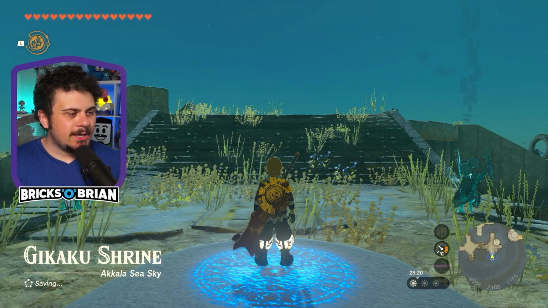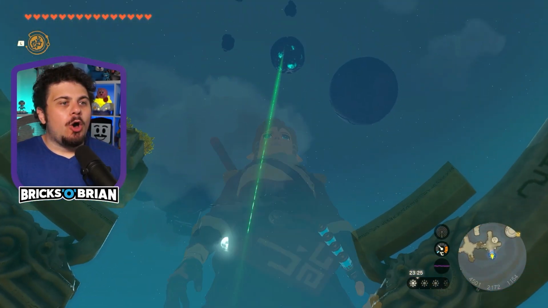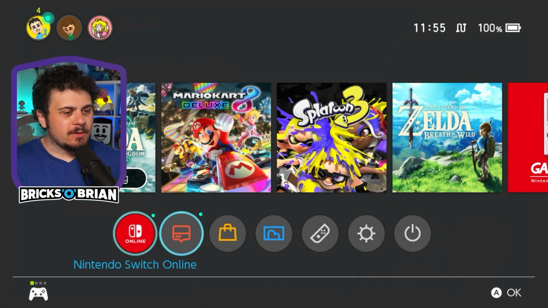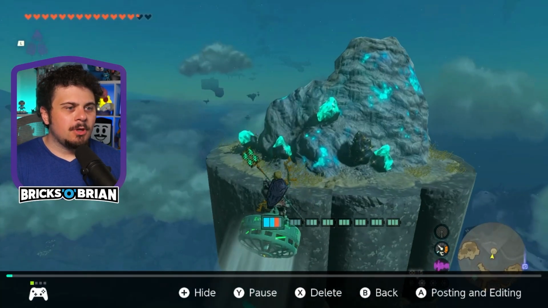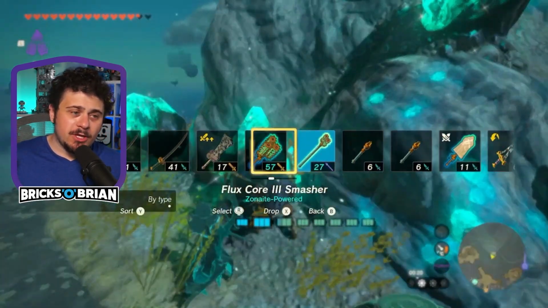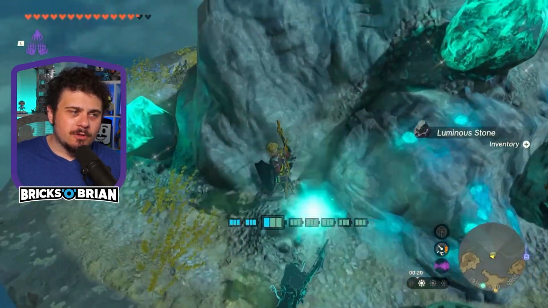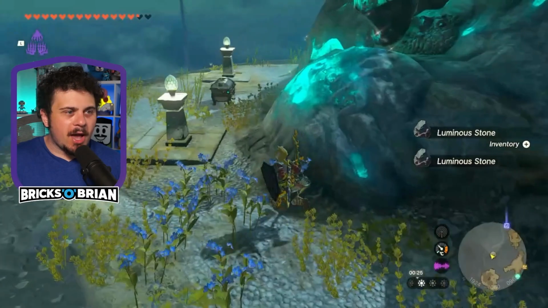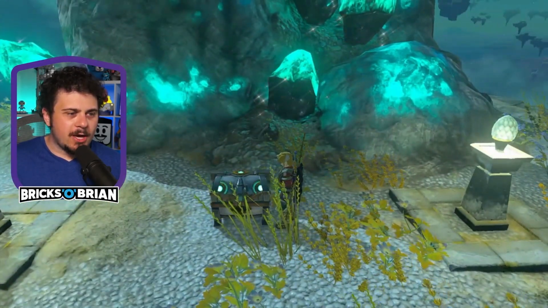Met the Gikaku Shrine. Oh. Oh, this. I forgot to show you this. I don't know what this does. Where is it? Right here? So I found one of these platforms, right? I haven't seen what these do. But I saw these and I'm like, oh, there's glowstone, luminous stone. Great. Like, why is this here? Why is this all here? This doesn't matter, right? But then I went over here and I got one of these chests.